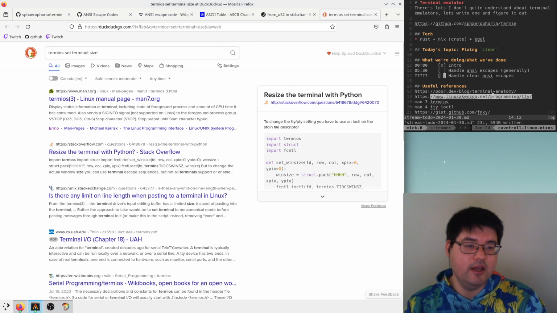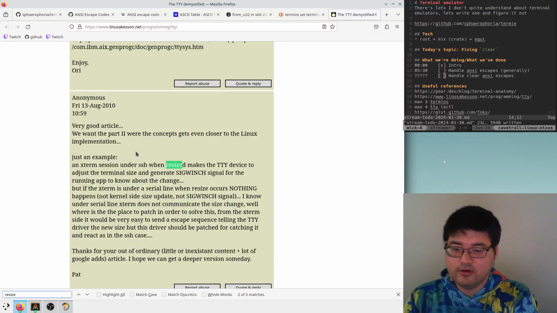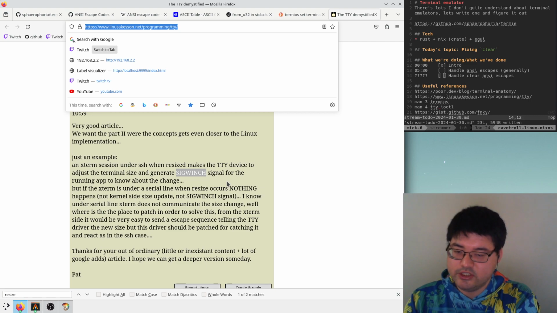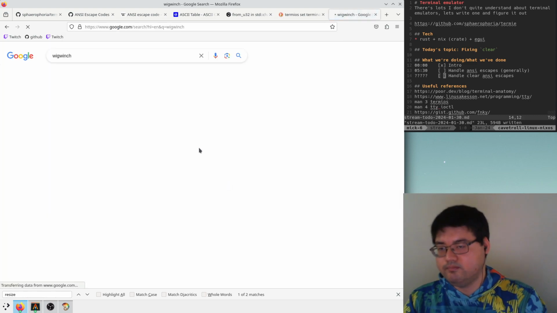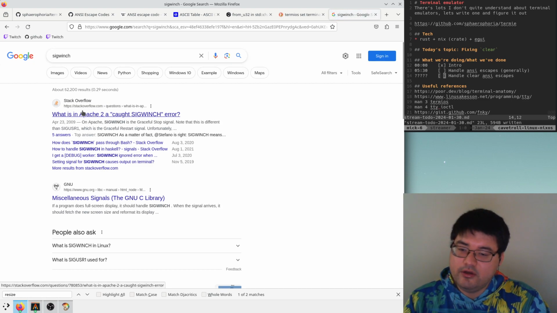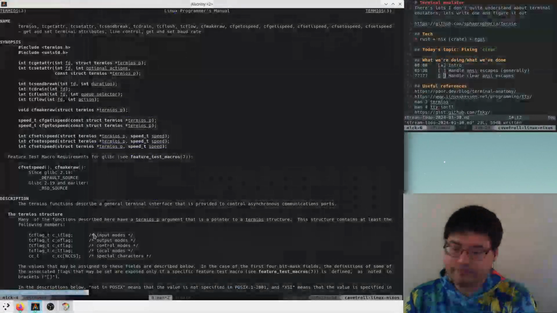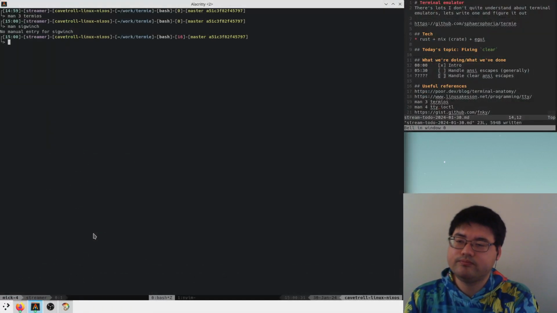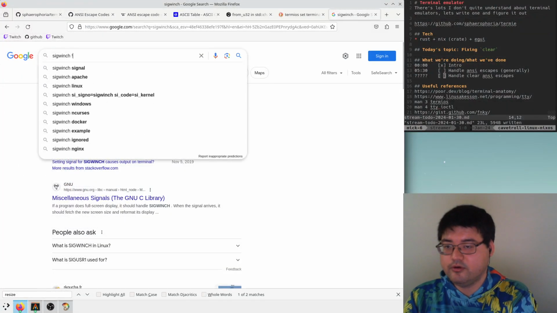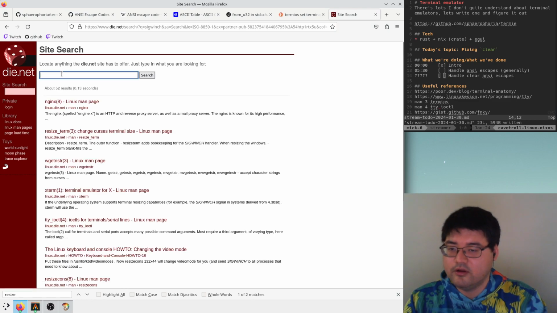Maybe it was in this one. Resize. SIGWINCH. That sounds familiar. SIGWINCH. Where does this come from? Maybe look at SIGWINCH on here. Yeah, it doesn't find it.